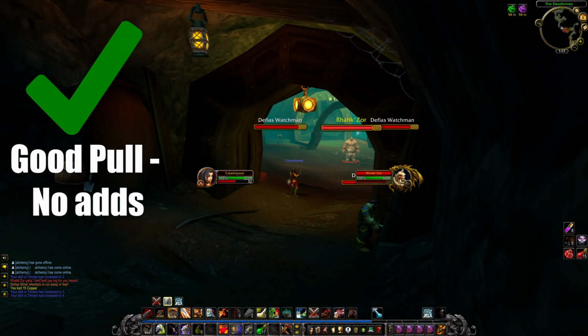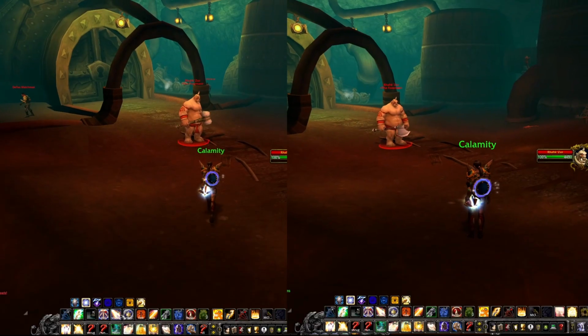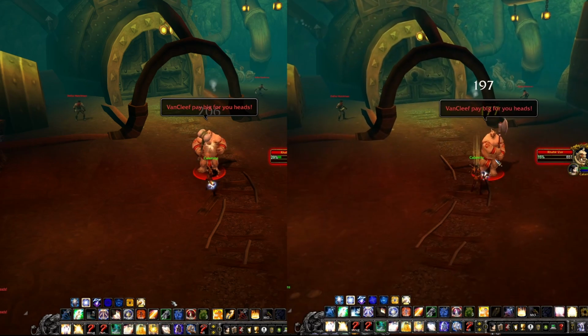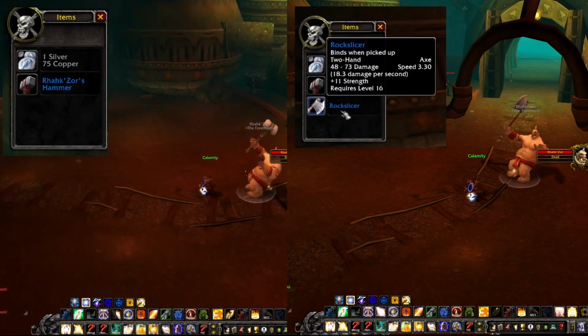A fun note about this boss is that his weapon changes depending on what weapon he's going to drop. As far as I can tell, he's the only mob in the game that does this. However, I suspect Mr. Smite may do something similar. I just never got him to do it in my testing.